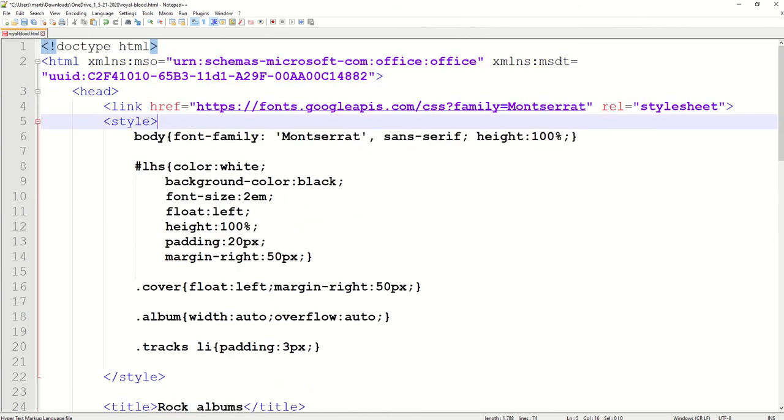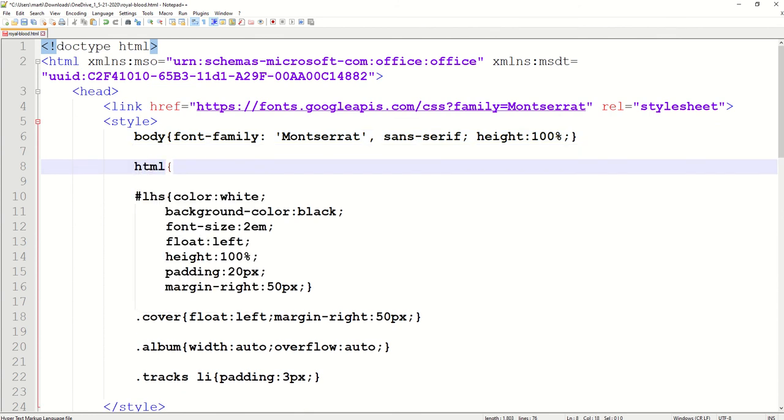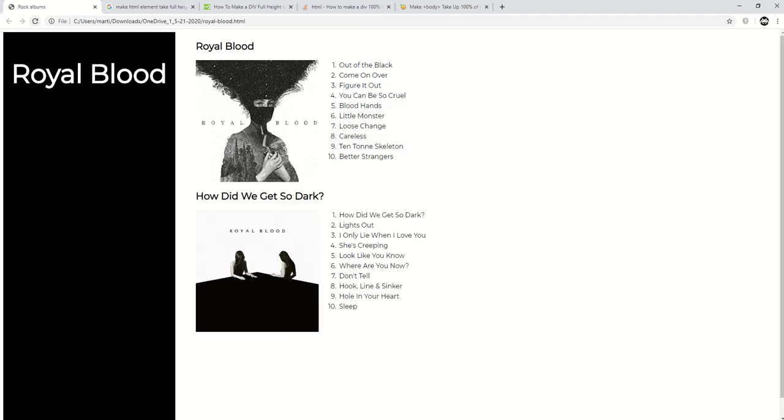So actually, if we set the HTML height to 100%, I think that fixes the problem. So now LHS takes up 100% of its parent, which is body, which takes up 100% of its parent, which is the HTML. Let's see.